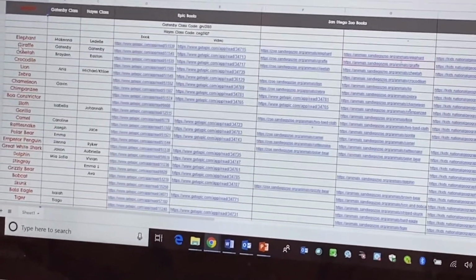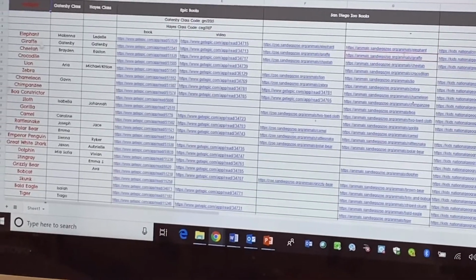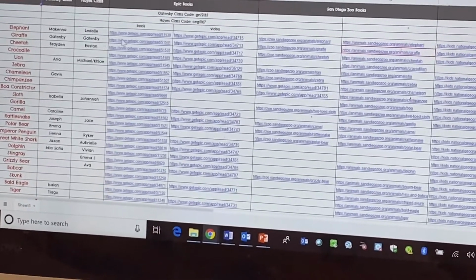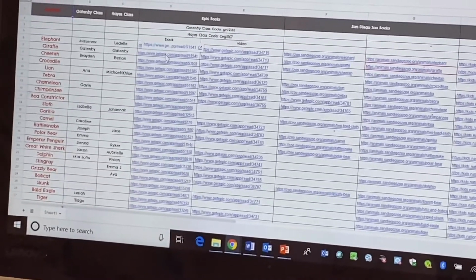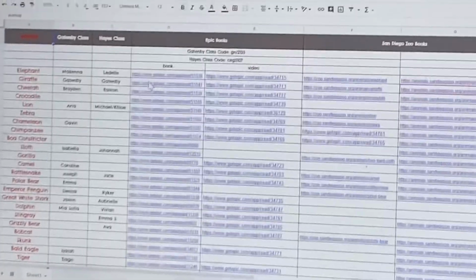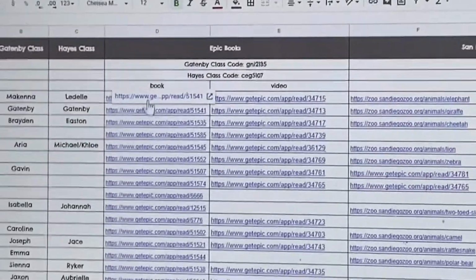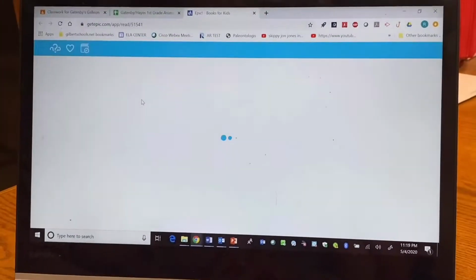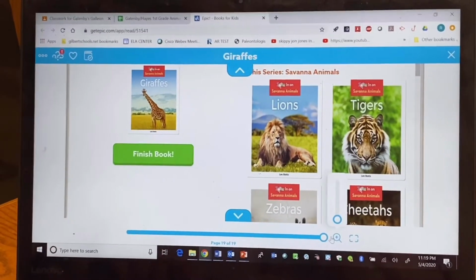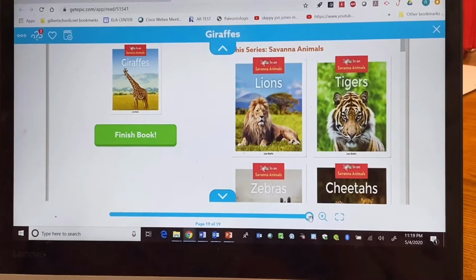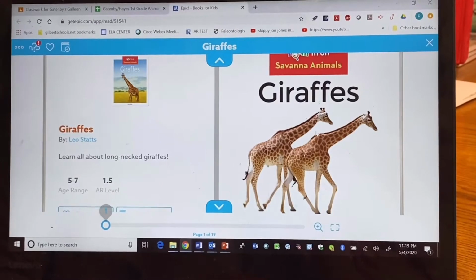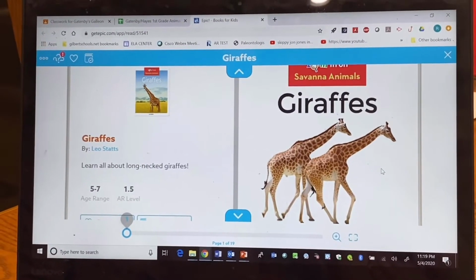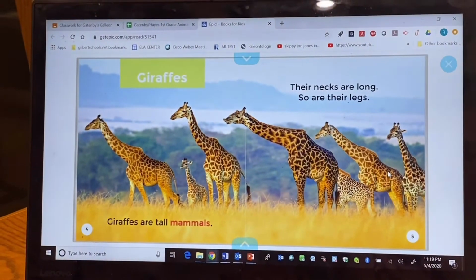Now my animal is a giraffe, so I went down the side, I found the giraffe, there's my name, and I'm going to read this book here and see what information that I can get about a giraffe from this book. Notice, when you hover on the link, another link will come up, and that's the one that you want to click on. And that will take you to the Epic book about your animal. Now, if you come to the end of your book, then you just need to click down here, bring it all the way back, and then you can start the book over. So here's a book about giraffes. All you have to do is click on the page, and it goes to your pages.